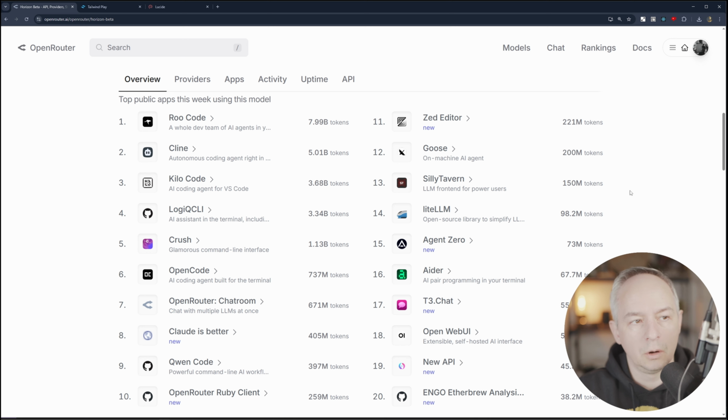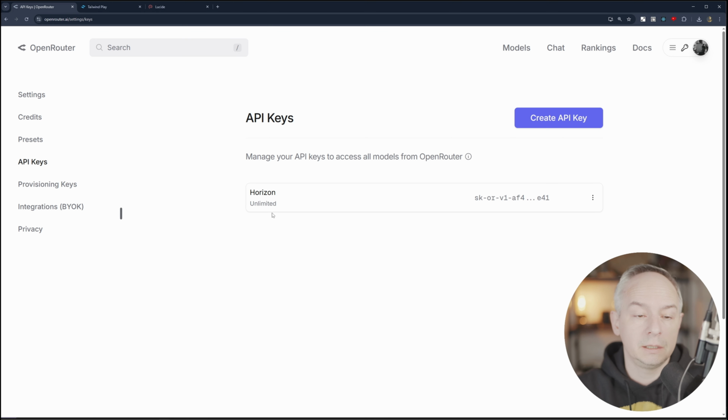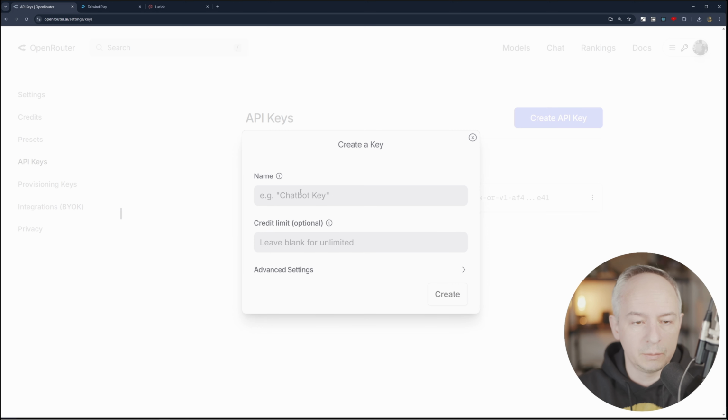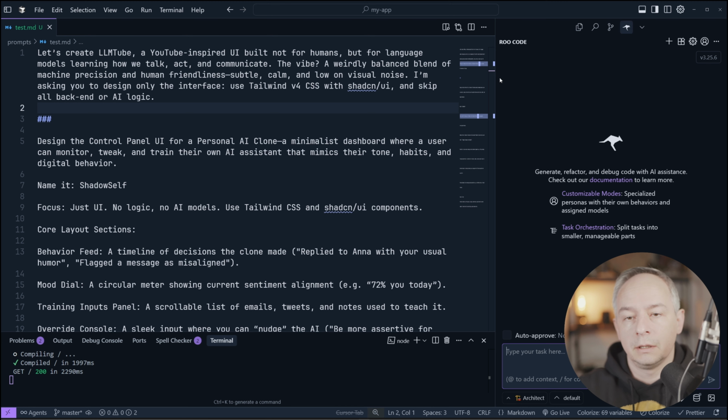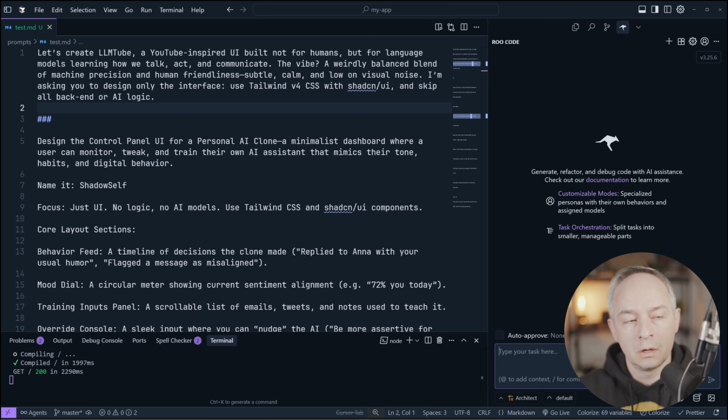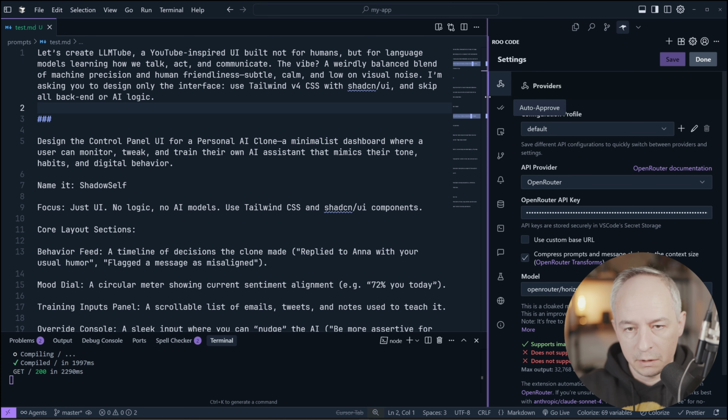Okay, so we will be using OpenRouter with the API and an extension called RooCode. As you can see, it is the most popular extension for testing these LLMs. What we have to do first, if you want to test it, is create an API key. You have to create an account, sign in, click on keys, and then create an API key. I already have an API key. You can use VS Code, or any IDE that can have an extension from RooCode. And because it's not available out of the box, you have to set it up and enable it on the API level.